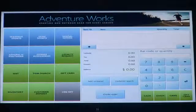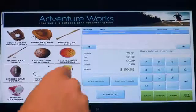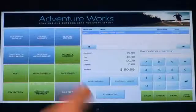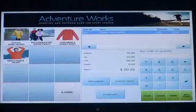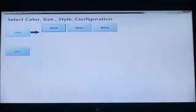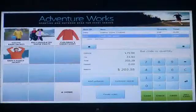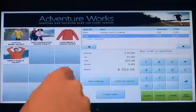Going through a few examples of how we can use the application, you'll notice that you can graphically represent all the different items in your database. You can pick an item such as a football. You can also go to different departments, and you can bring up items in a number of different ways. If I choose a jacket, it's going to allow me to choose the color and the size — some of the typical things you would do with a point-of-sale application.